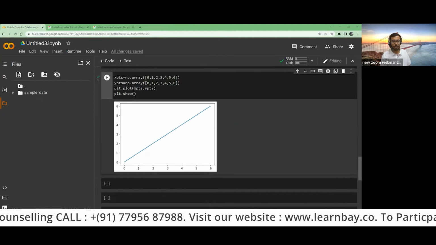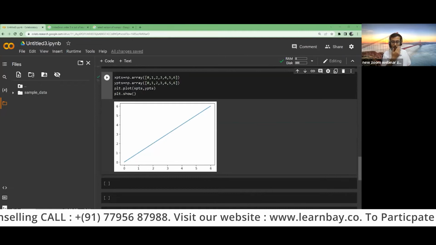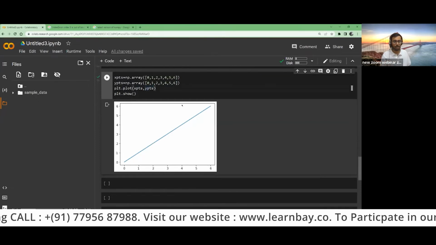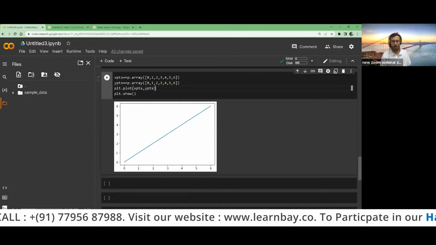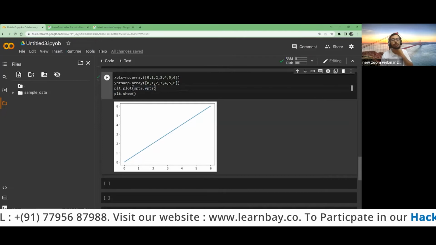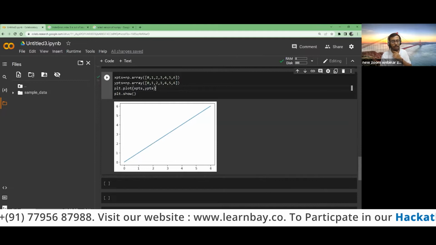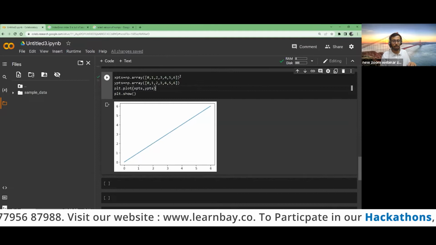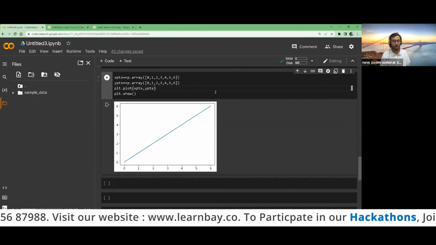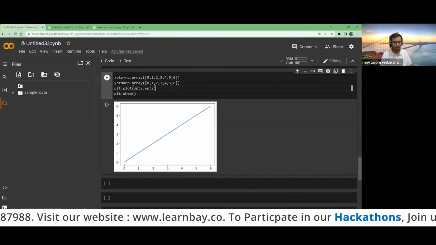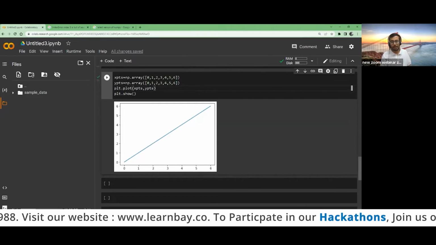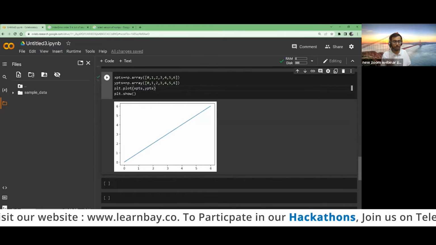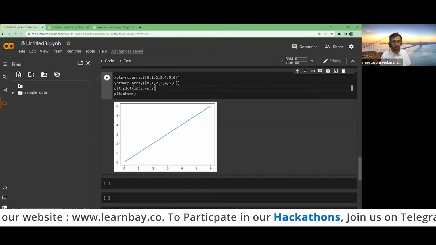The parameter one takes the array containing the points on the x-axis, and parameter two is the array containing the points on the y-axis. Let's say if I want to plot a line of 1, 3 and 8, 10, then I have to make the x points as 1, 8 and the y points as 3, 10. That's where it will plot. So x is the horizontal axis, and y is the vertical axis.